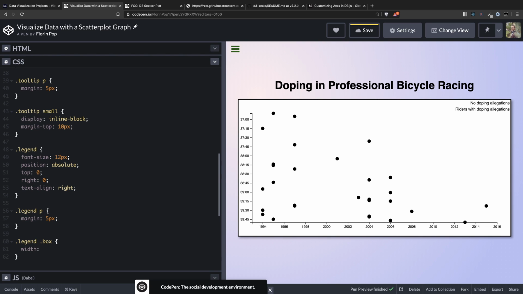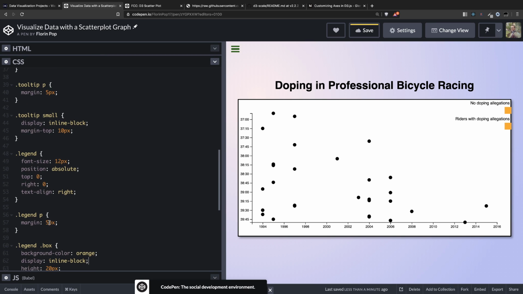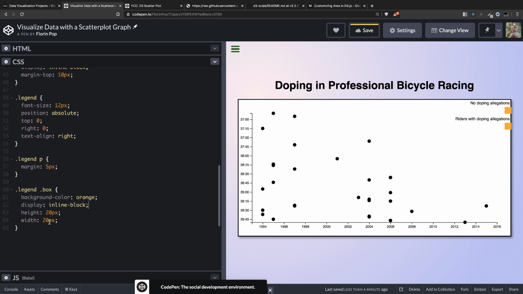Let's add them a width of 20 pixels, height of 20 pixels, the background color of orange, so we can see them good. And they should be display inline block, so we'll stay on the same line. Hopefully, pushing down.